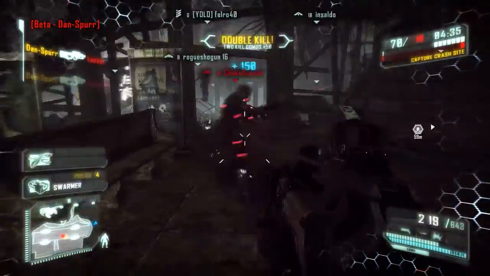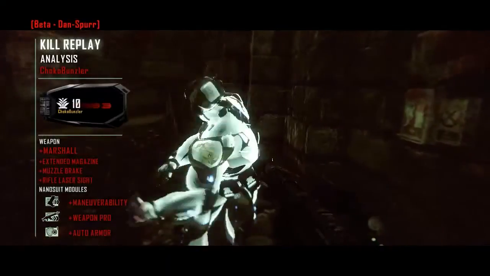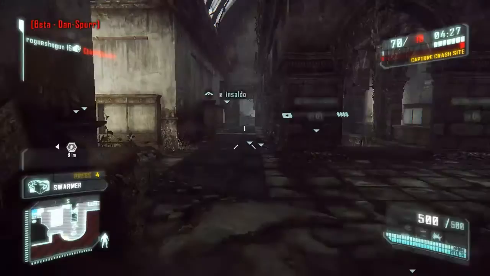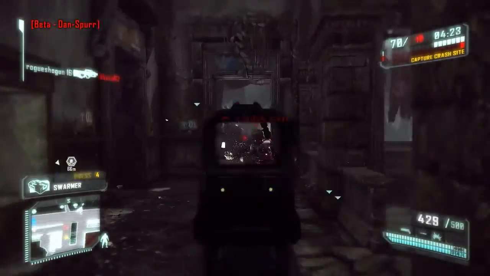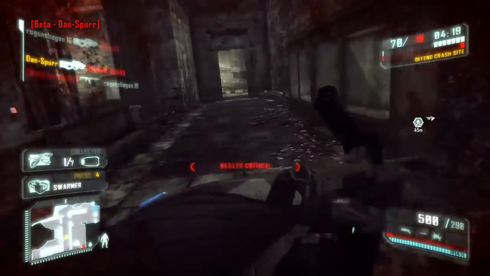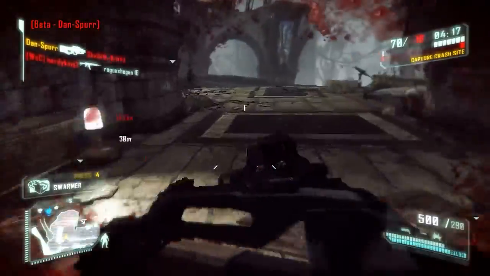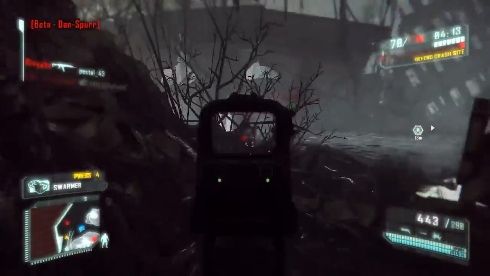Yeah. So this is a pretty fine example of what the Typhoon can do. It's just so fast, so accurate when ADS. I mean, now a lot of people are going to say, well, you know, that could be down to you. It's not down to me in any way.